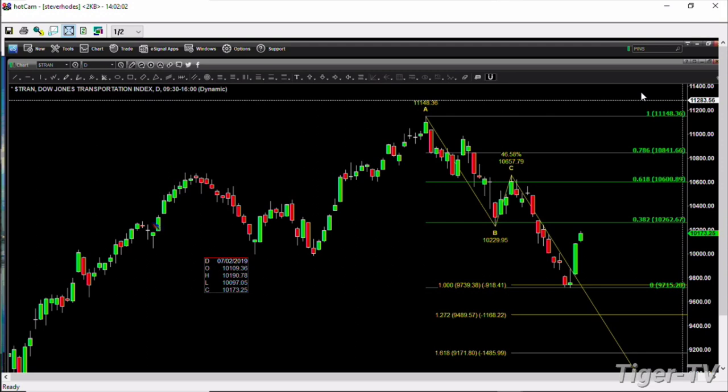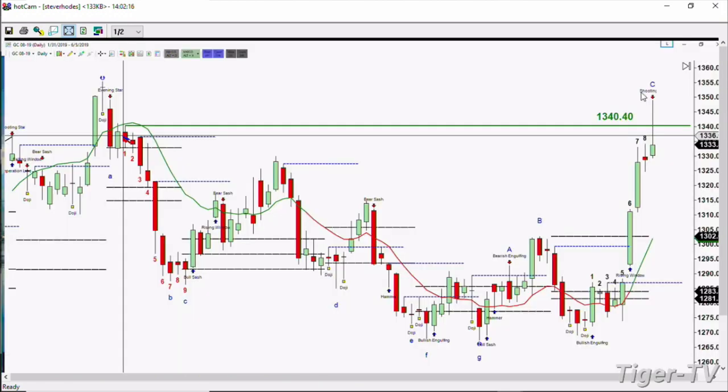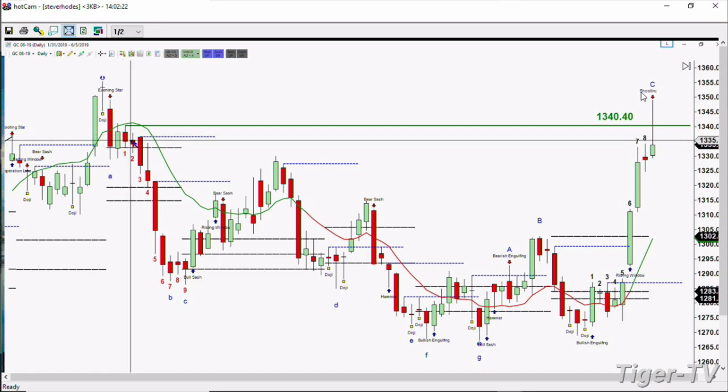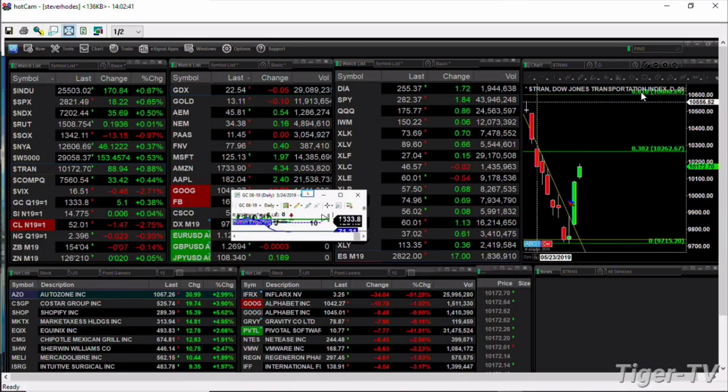You've got gold trading up five bucks right now. Gold is in a precarious zone — the zone is set up by resistance at its breakdown level that occurred on the trading day of February 25th. That price point is 1340.40 — that's resistance. Currently you've got a shooting star candle. If this were the end of the day, you have a bearish reversal signal at resistance at 1340.40. The message here for gold: be careful, be very careful. You've got some topping signals in place and price is unable to take out resistance thus far.